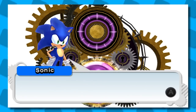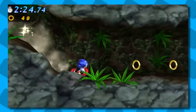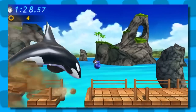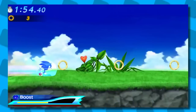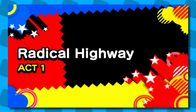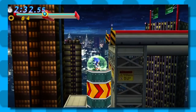The Dreamcast era is now upon us, and there are actually only two levels. Did I mention that this game clocks in at under two hours? But to make up for that, here is goddamn Emerald Coast! When I first played this, I probably got emotional seeing this level pop up. Sonic Adventure is my all-time favorite Sonic game, and Emerald Coast just goes right for the heart. Both acts are now totally unique while referencing parts of the original stage — which means whales, whales, and more whales. Unfortunately, this stage is also where Dimps' brand bottomless pits start to pop up again and they will not be going away.